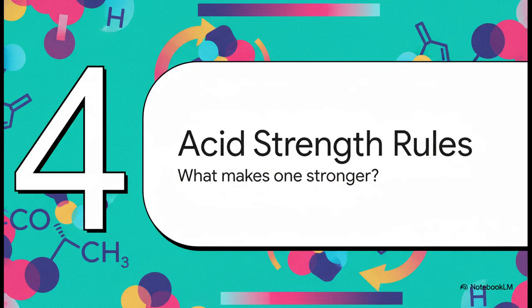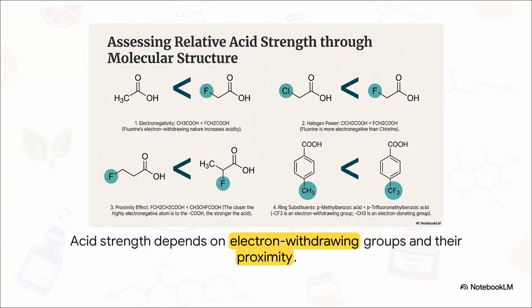Okay, we've covered the reactions in both territories. For our final section, let's switch gears and tackle a slightly different question. What determines the strength of a carboxylic acid? Why are some of them more acidic than others? This slide lays out the rules for us beautifully. It really all boils down to what's attached to the rest of the molecule.